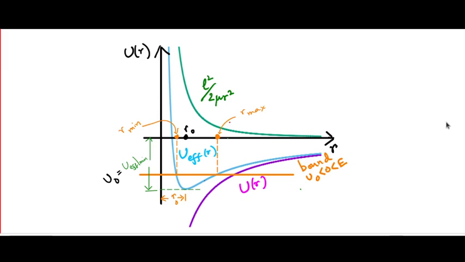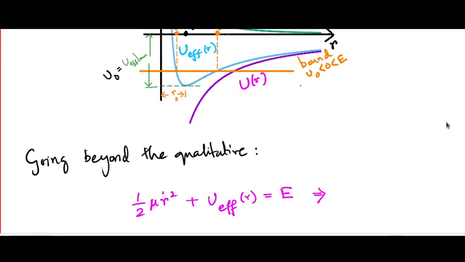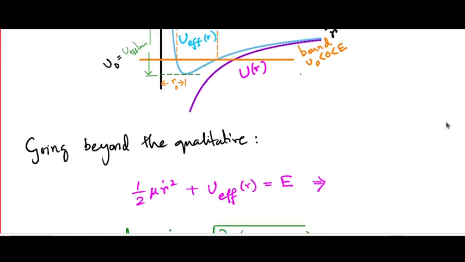The advantage here, of course, is that energy being a first integral of the equations of motion, we have landed up with a situation where we only need one further integral to work out the answer. The way in which this works is the following. You start with the statement about conservation of energy: half mu r dot square plus effective potential equals E.